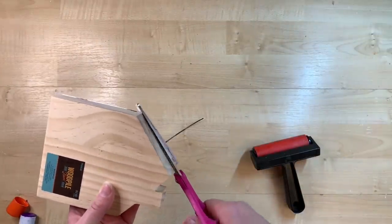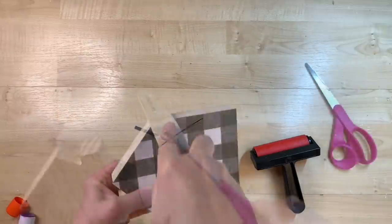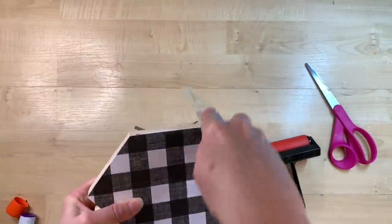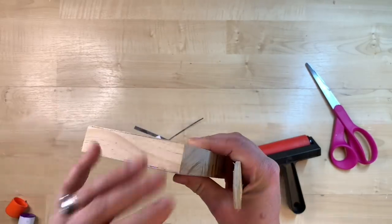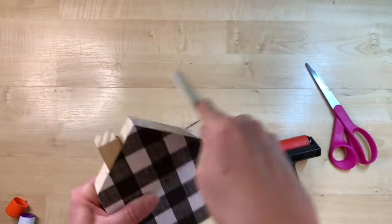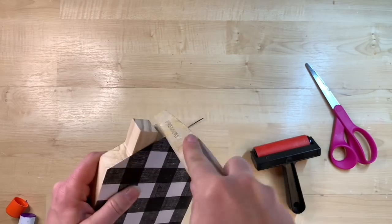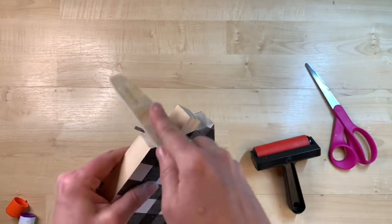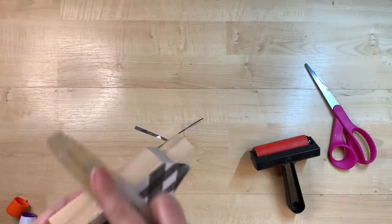And then if there's excess hanging over the edge, if it's big enough to cut your excess, I get as much as I can off with my scissors, and then I just go in with my emery board. Whatever you use to sand with will work just fine, but you'll go in a slow downward motion, and this is what gives it a very crisp and pristine and very professional look. So it looks like that paper was truly cut to go on that house.